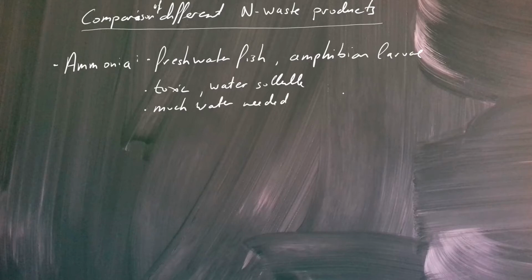Do I have to draw a fish now? Okay, so that's my fish. There are the gills here. And the water with the ammonia goes in over the mouth. It comes out over the gills. Then you have the ammonia being excreted this way, right? So that's simply the thing that I want to clarify here. So it must be very dilute.